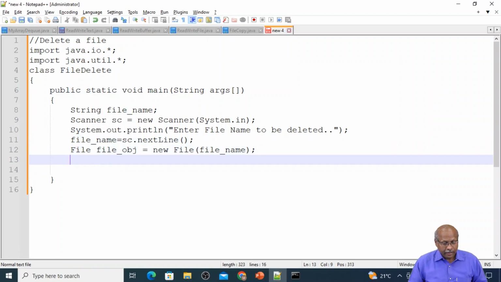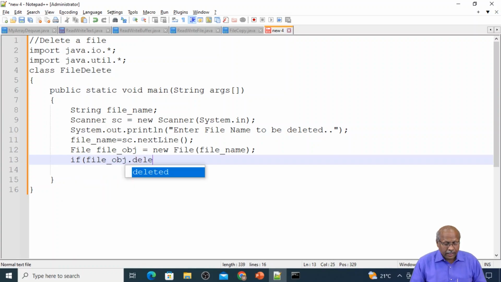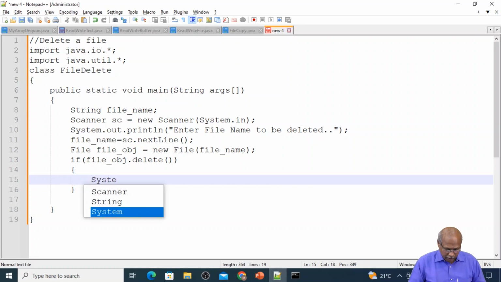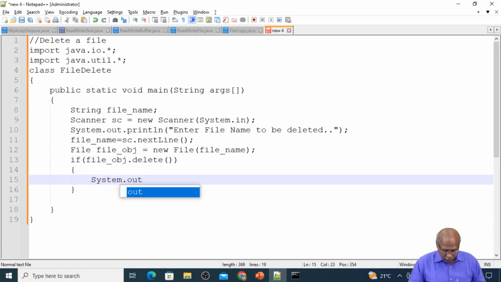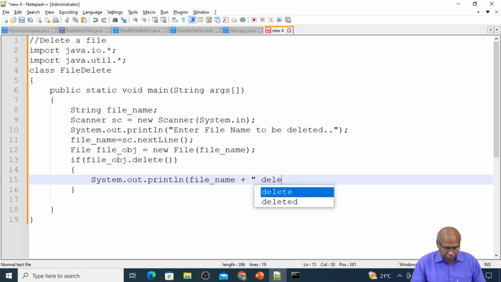Now here I will put a condition. If my object name is the file object, I will call the method delete. This method returns true or false. If it is true, then I will print a message, System.out.println, file deleted. Which file? Whatever the name you have given, that name is fileName itself. fileName plus deleted.